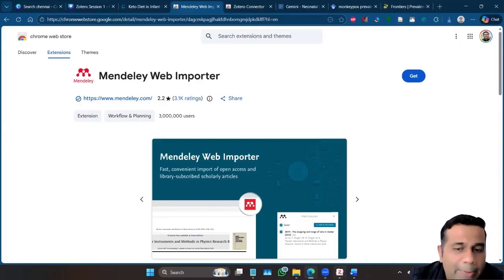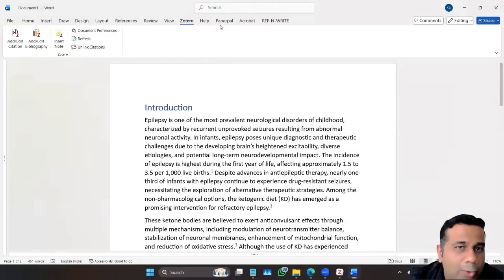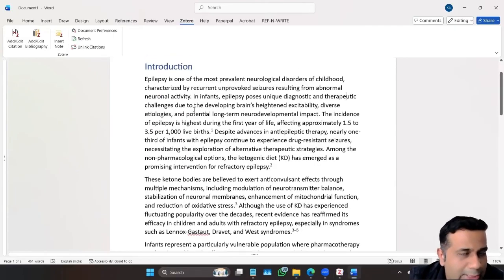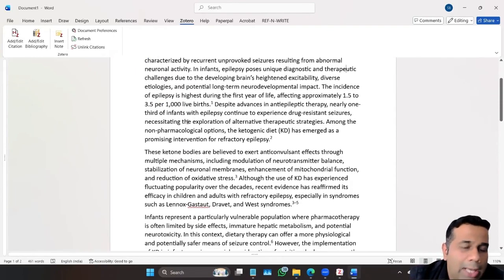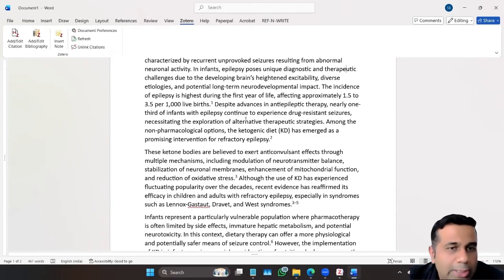The same thing happens with the Mendeley connector for Word also. I had it earlier, then I removed it. It works almost similar to Zotero. We can have a menu where we can enter the details and the article will be added. Now the problem is that initially it will work. But maybe in the middle of a document, say you have some 64 references and you have already inserted 32, then you close it for the day, and on the next day when you start adding the 33rd article, from that point onwards nothing will happen. You will try to add an article, and it won't come. It just stops working all of a sudden.